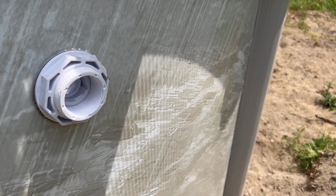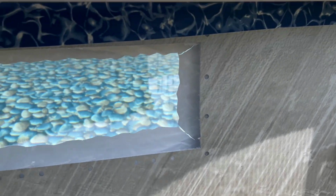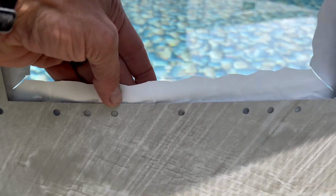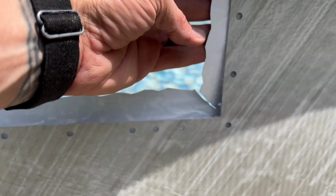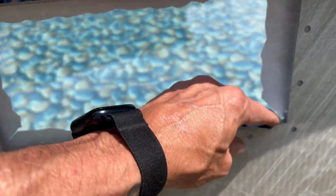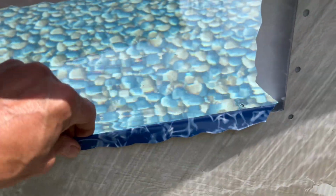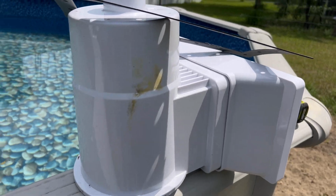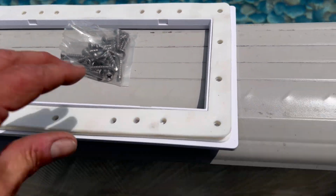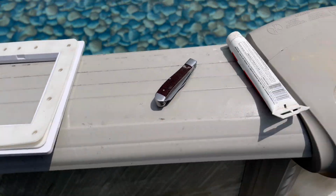So I got the return port put in. Sorry I didn't record it, but I remembered to record just as I got done finishing cutting this one. And see how I've got that about 3/4 to 1 inch above, well, I guess inside of the hole all the way around. And then the foam I've cut back, so it's a little bit bigger piece. And then X these, so that way that can fold in. Because this is the back side of it, the return of the skimmer basket. This is the side that faces the pool, and it's got a double gasket there.